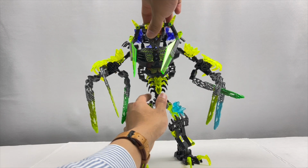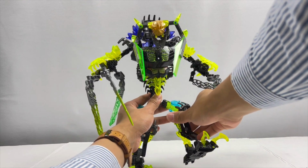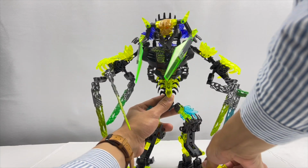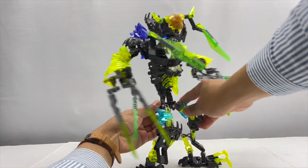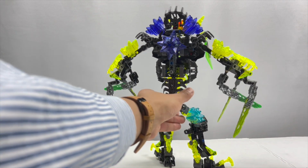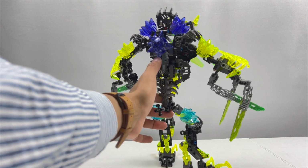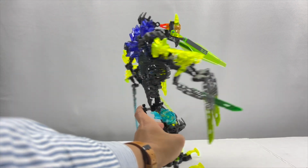So surprisingly enough, a lot of the build for the legs is very similar to the standard Umarak the Destroyer build. The legs in particular use a very similar build to add a good amount of friction in the way the legs work, but then you go up to the torso, which does have waist articulation. Look at this monster waist articulation here, and it's built completely differently, centered around a gearbox right here, which doesn't actually do anything. It's just a gearbox used structurally, and then you go all the way upwards. You've got a spike in the back, some purple spikes up at the top, and then you go up to the head.